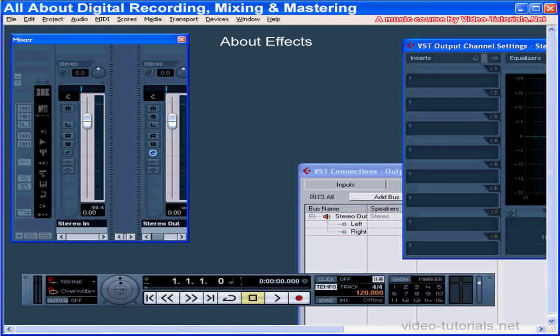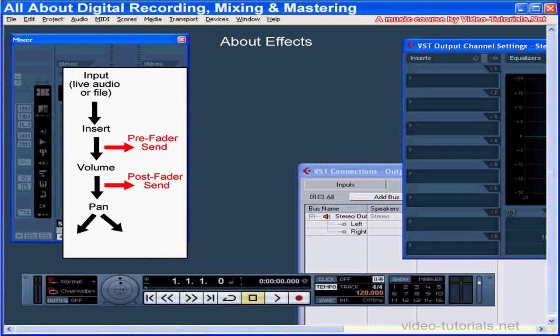With analog recording, you get effects by connecting your console via a cable to a piece of hardware that processed the audio. You can still connect your computer to effects hardware, but today many effects are software-based. Of course, you can still use a hardware-based insert like a compressor and a preamp for a microphone. I always use a mic preamp and a compressor expander.